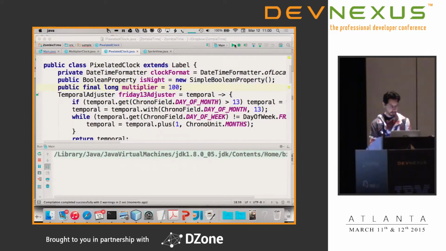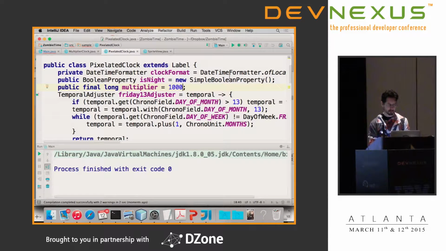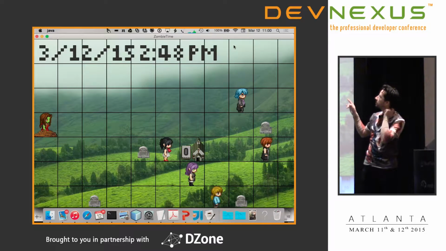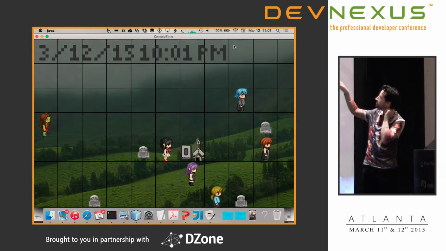I think to effectively do that, we need to go up to 1,000. Is that enough? Maybe let's do 5,000, 6,000. And we should actually see a day-night shift now. Yeah, so now you can actually see, that's minutes? Yeah, hours. Okay, so now we're shifting to night.